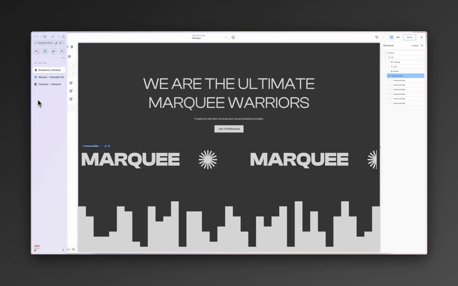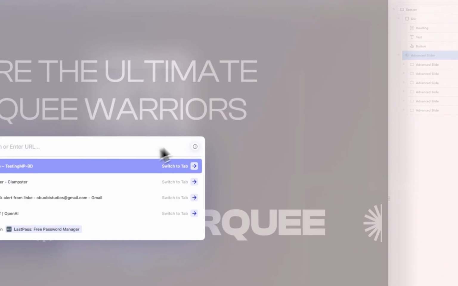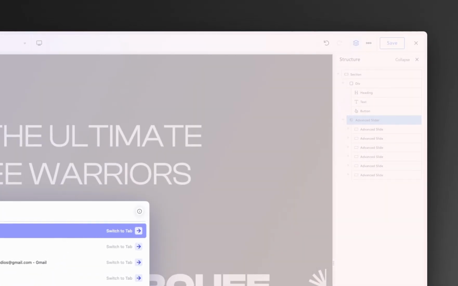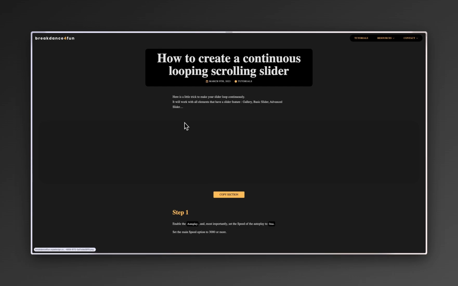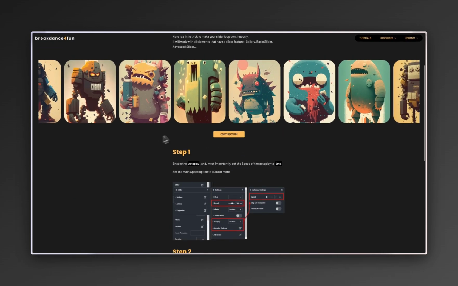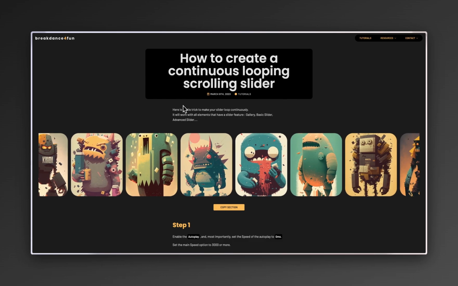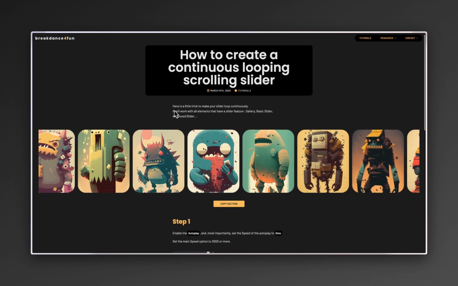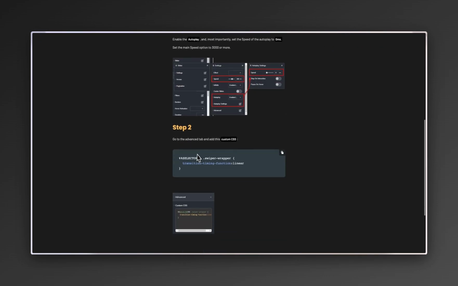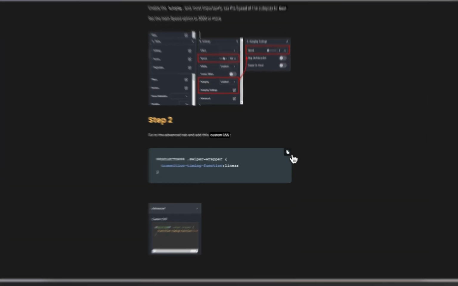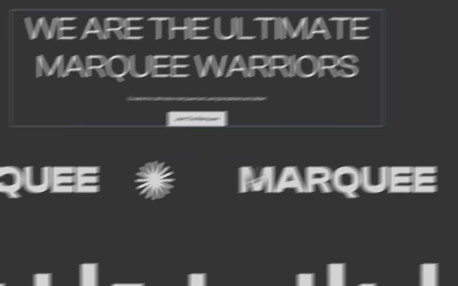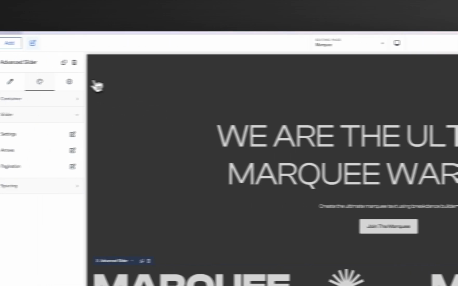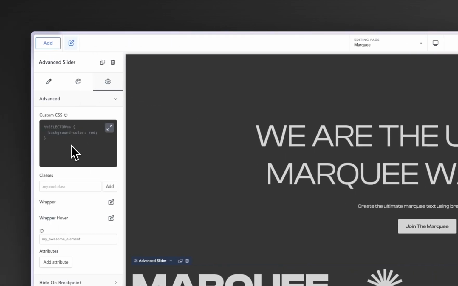So let's go in here. I am going to just copy the URL. So I'm going to paste the URL over here. All right, so this is what we need. There's the URL. I'm going to paste the URL also inside the description, and then you just go and you can just copy it. But what we need is this specific code that he has over here. So I'm just going to click here and then copy it and go back into our design and make sure that I have selected the advanced slider. And then in here, I am just going to paste it.